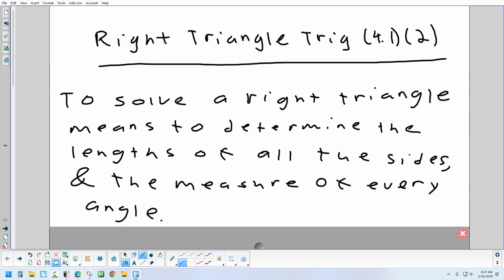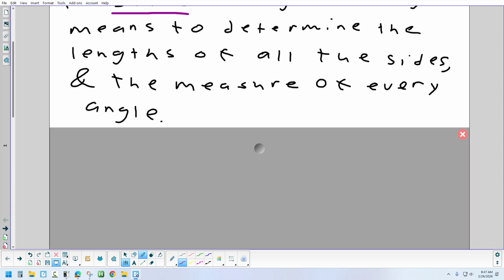So what's something that we know about every triangle that we're going to work with? It's going to have a 90-degree angle. So there's 1 out of the 6 things that you're already going to have in every single problem. One angle will be 90. We're going to come back to solving triangles again in 2 weeks, and we're going to do it without a 90. But for this week, every problem will have a 90-degree angle.